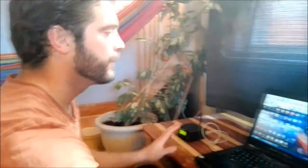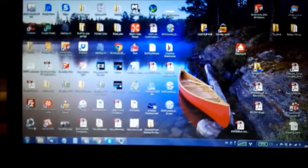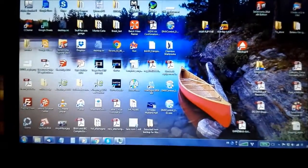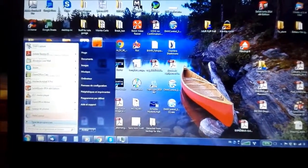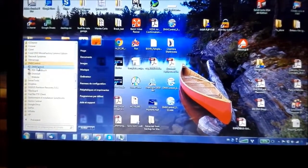Okay, now that we've set up the router attached to the computer, we have to start the software that we installed previously. We're going to look at the computer here. Let's clean up the screen. We're going to go here to start. In your programs, you will find DMX control, and you will start the software.